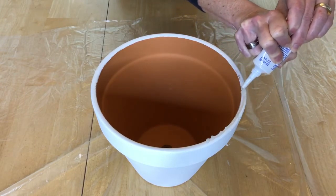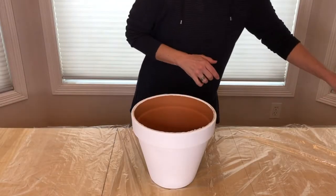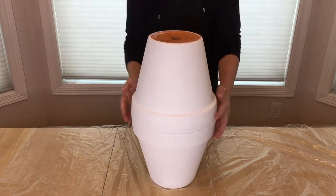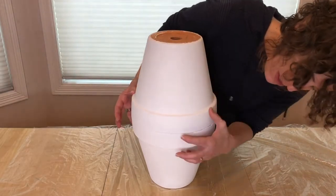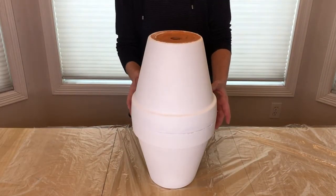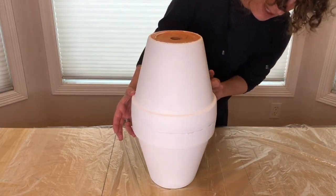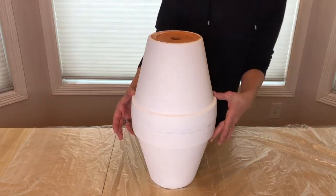And again, this is to create the bunny shape. Okay, again, silicone is all the way around the edge. Now I'm gonna take the next pot upside down and place it onto the first pot, just like that. And if you're at all concerned, just go all the way around, make sure that your edges are all lined up. Sometimes pots are not created equally. You can also go around and silicone the edge so it gives it a nice smooth surface and rub it like you would use silicone in your house.